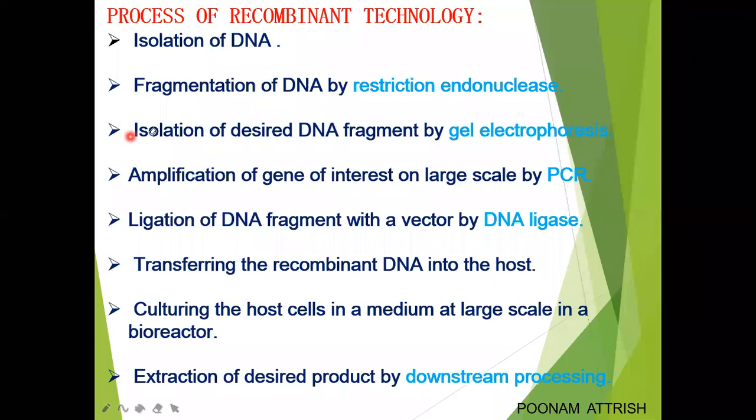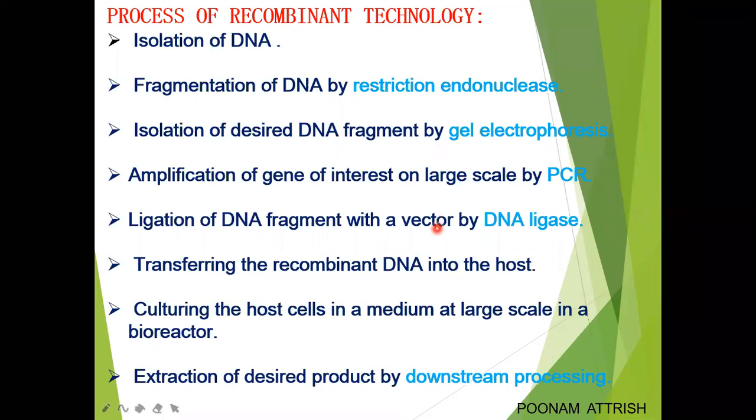We can amplify, we can make multiple copies with the help of this machine. We are going to study this also in detail. All the points we are going to study in detail, but let us look at all the steps involved in recombinant DNA technology. Now after getting the desired gene, ligate it. Ligate means just paste it to the vector. And what is the vector generally we use? Plasmids. Can you tell me the name of the enzyme which helps in ligating the foreign DNA, which we call molecular glue? What is it?